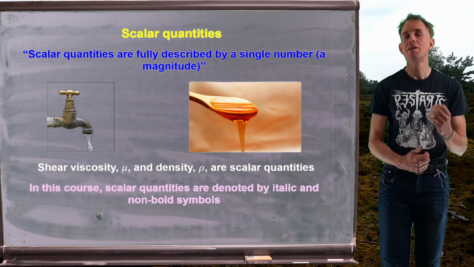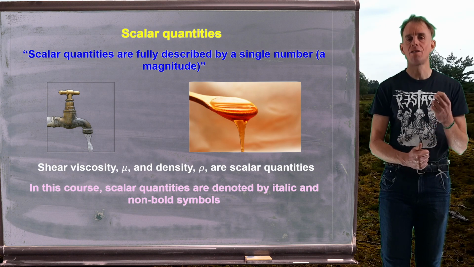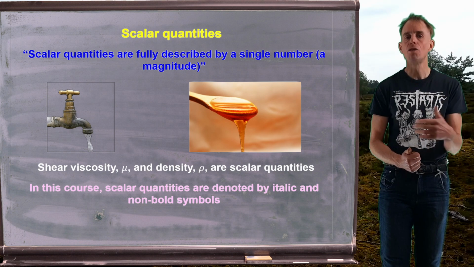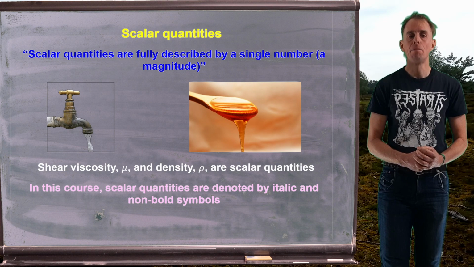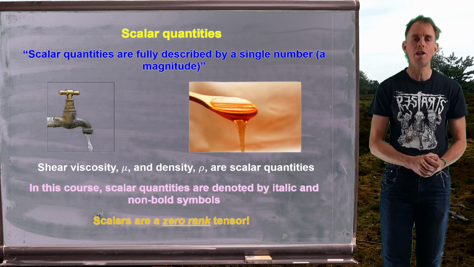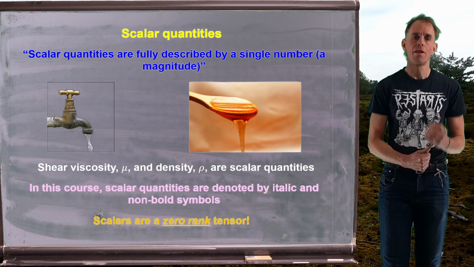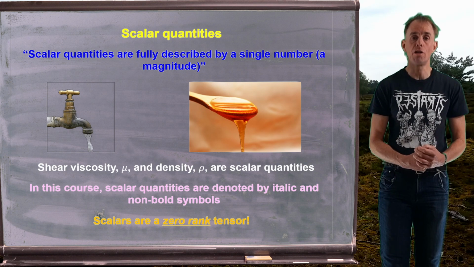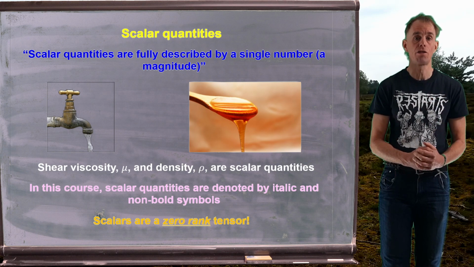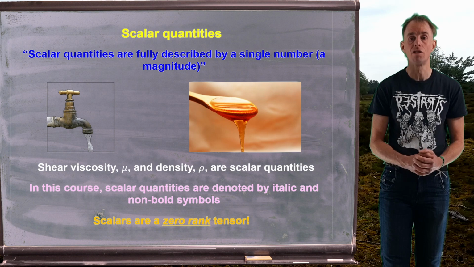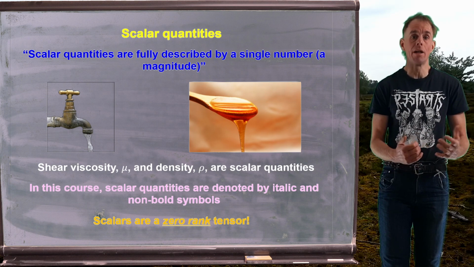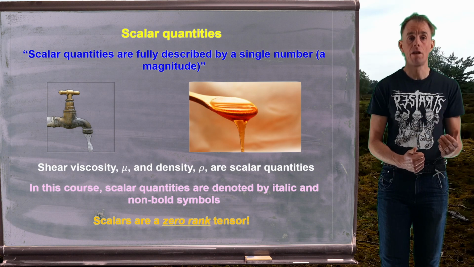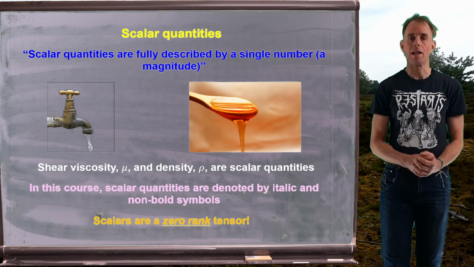Now, believe it or not, we can actually think of scalar quantities in a tensorial manner. And hopefully this will become quite clear, but I'm going to say that scalars are zero-rank tensors. The rank of a tensor is a description of how many dimensions that tensor has. So a vector has one dimension, it's a first-rank tensor. The stress tensor we'll be looking at is basically an n-by-n matrix. It has two directions. Scalars are zero-rank tensors.